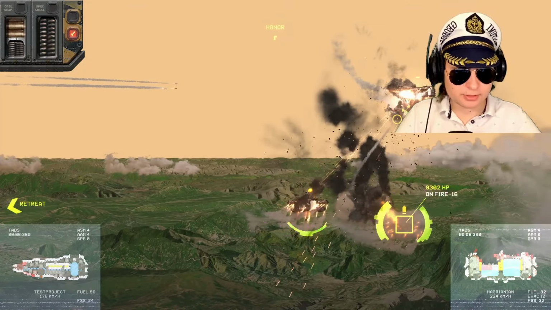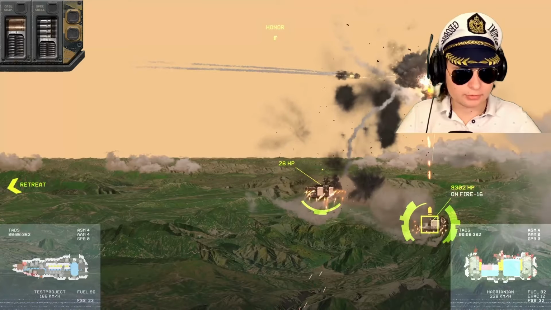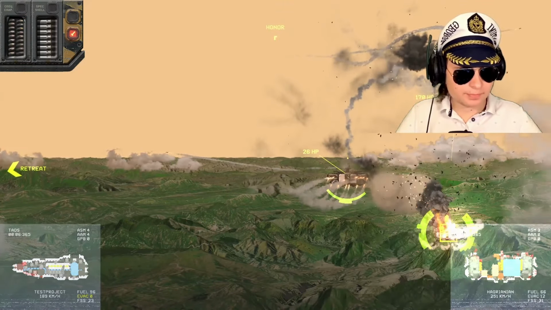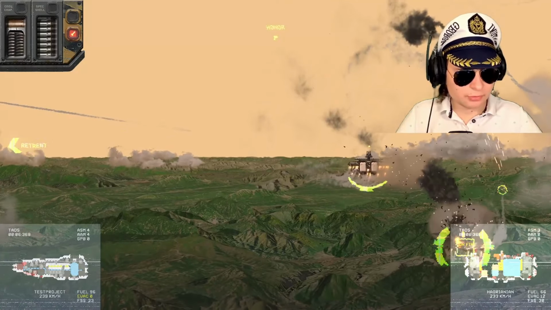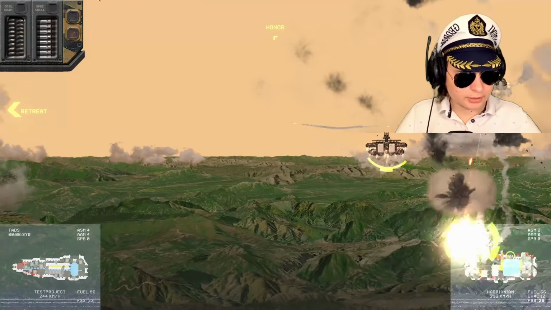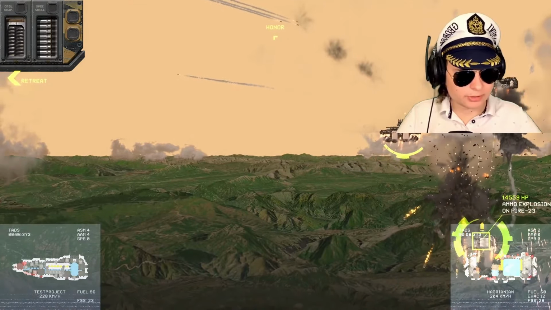Alright, stop that. Kill it! Kill this missile! Wait, I think it died, no? I don't know. I can't really tell. The Hagrianian is actually almost being destroyed. He is still launching missiles at me, which is very rude. Very rude indeed. And for his rudeness, I am going to absolutely bombard him with my artillery.